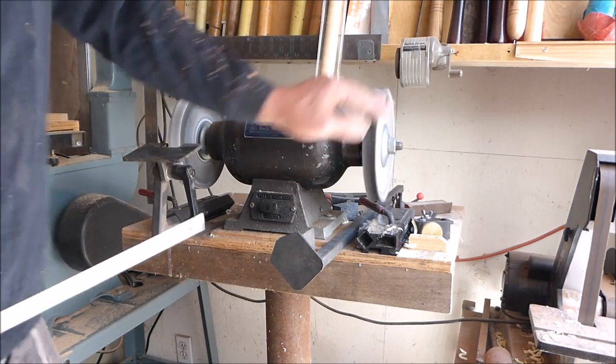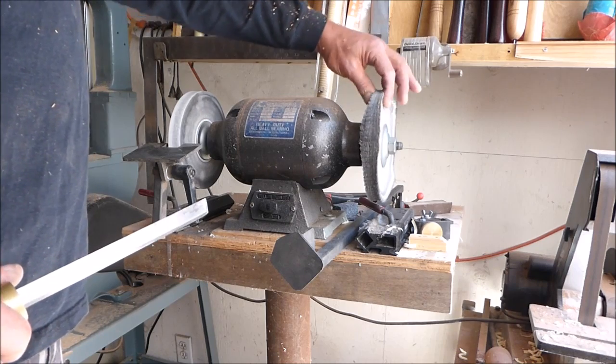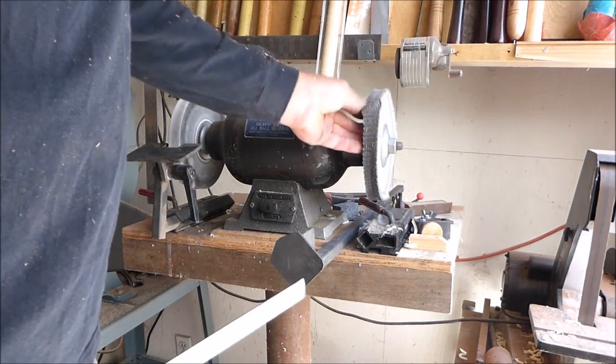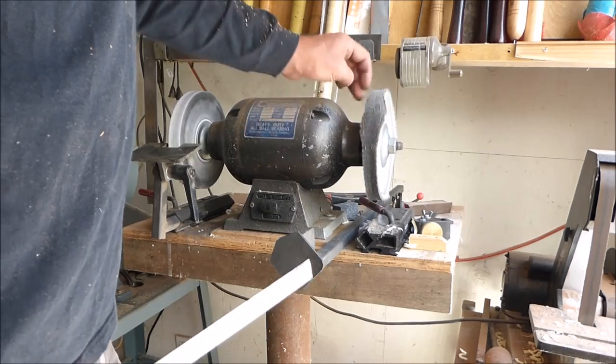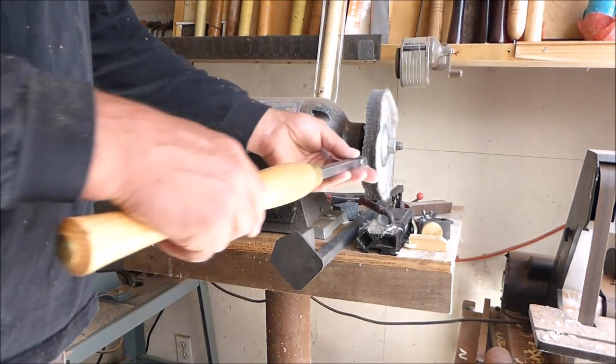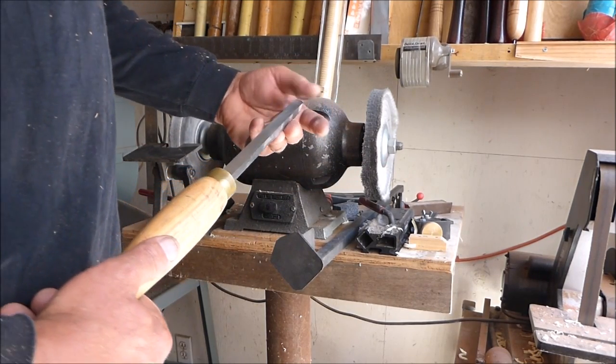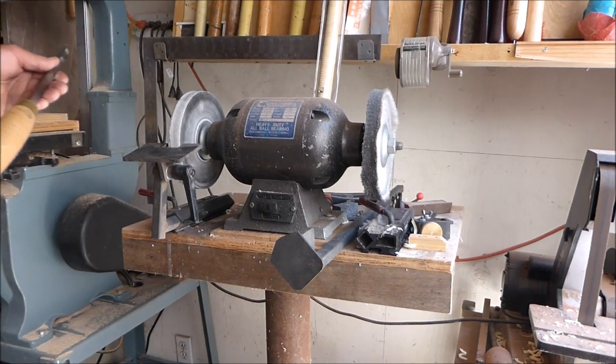And then over here on this side I have an 8-inch, well, what used to be an 8-inch cotton rag wheel, and it's a tight cotton rag. It's not a loose cotton rag wheel, it's tight, and I use that to take the burr down or roll the burr ever so slightly right toward the end of my grinding. So I'll show you the process.